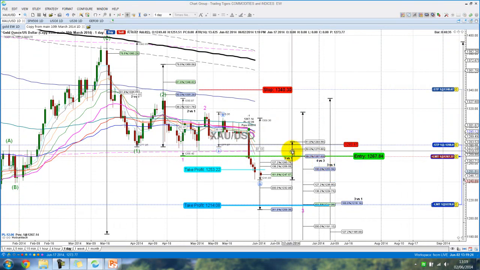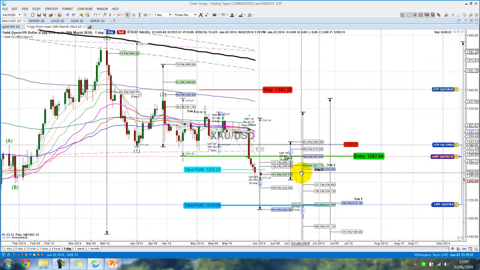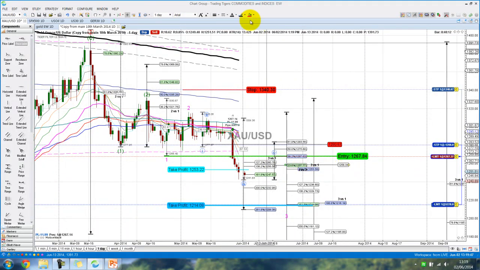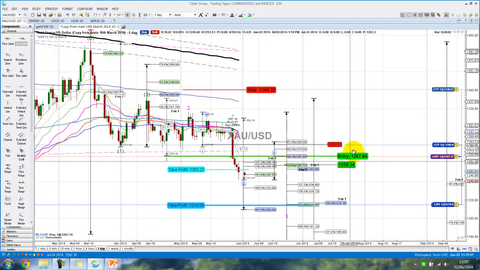Or what we could do, we could put another entry shorter down the scale at the 23.6 level to make it a little bit more comfortable. So what I would suggest is you can actually put another entry here, and I'll mark it off for you traders. Because in reality our stop loss is much tighter compared to before, and I'll explain that to you in a minute. So we put an entry here, and still keep the stop loss. Now our stop loss is much tighter.